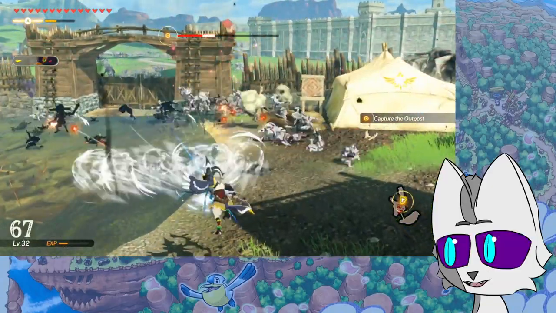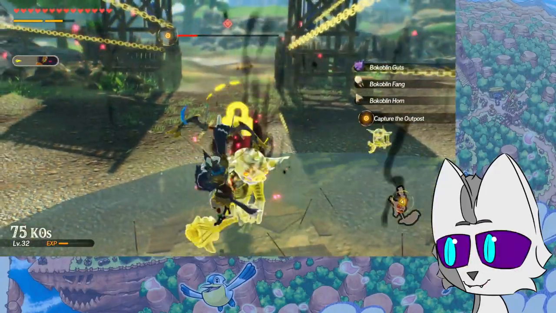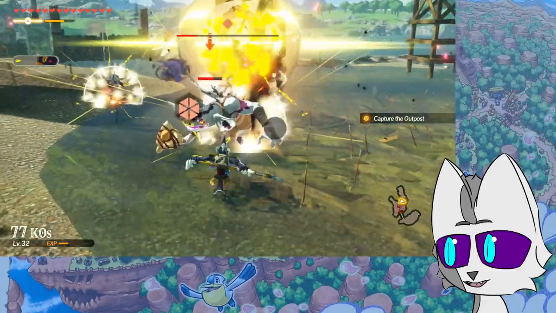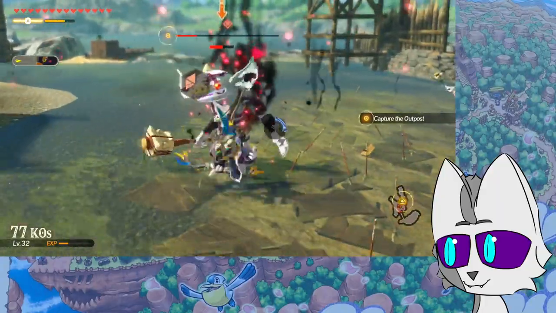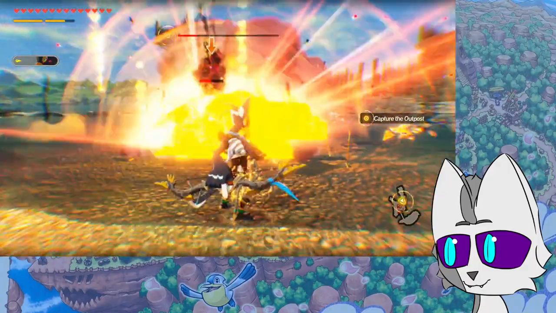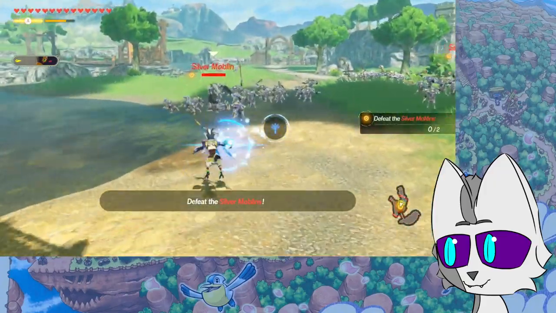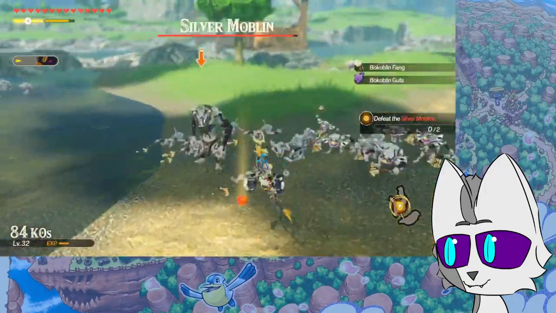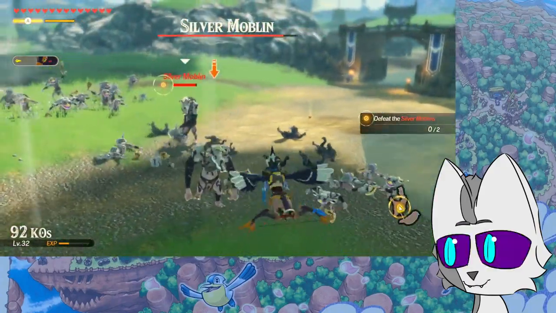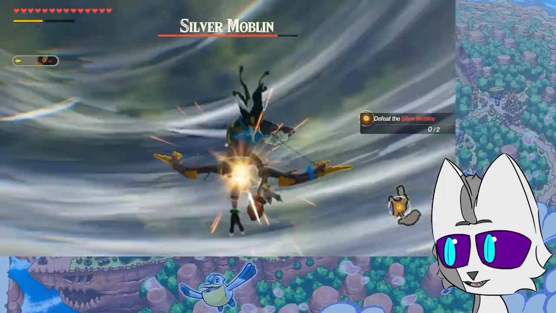Ooh, my final quick is bomb arrows. Prepare to be annihilated. Ultimately annihilated. I'm trying to think. I think I fought a few silver moblins in Breath of the Wild, but not many. And I think only ever in Hyrule Castle.